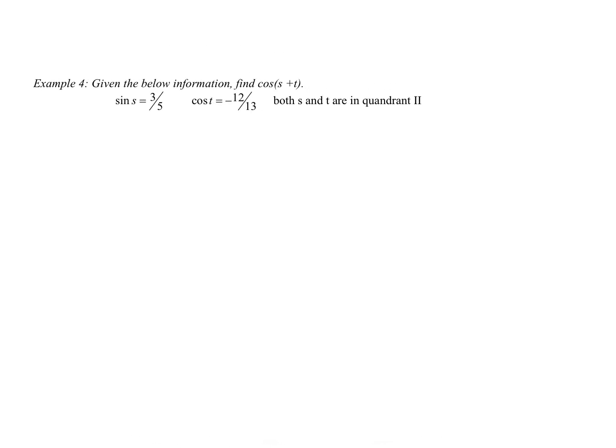Okay. If I were to classify this problem right here, this is kind of like the meat and potatoes of a good trig problem. And so I'm going to explain to you why. I'm going to write out what I need to find first, and then I'm going to show you how we're going to find it. So it says in the directions to find this thing right here. So let's write the formula out for that. So cosine of s plus t is the cosine sum difference, so it's going to equal cosine s cosine t minus sine s sine t.